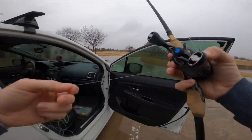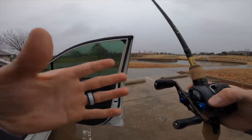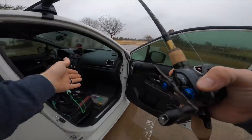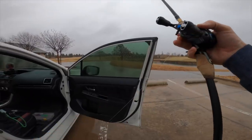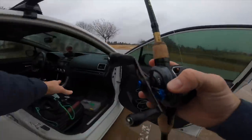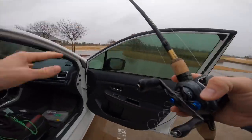Now, for line, I would recommend about 14 to 20 pound fluorocarbon for these baits right here. Braid is gonna float and also be a little bit more noticeable to these fish. Mono is gonna float as well. You want this bait to get down there in the strike zone. So I'm gonna be throwing it on fluorocarbon, which is a little bit more dense. It actually sinks in the water, 14 to 20 pound, because you do want something a little heavier when you're setting the hook on these big baits right here. You go with something like 10 pound, and I wouldn't be surprised if you break these things off and start burning through baits, and that is not what you want.